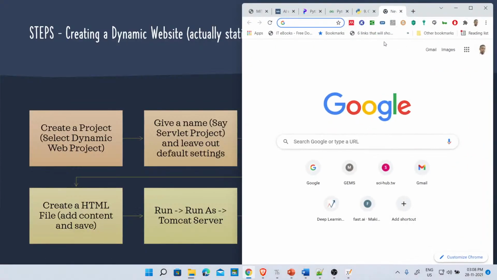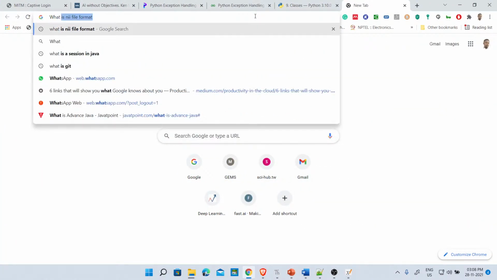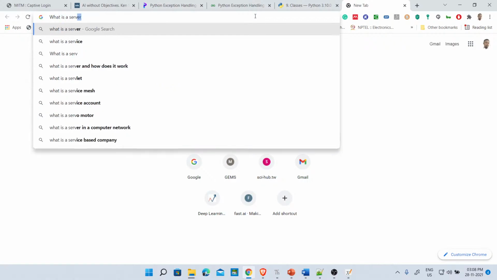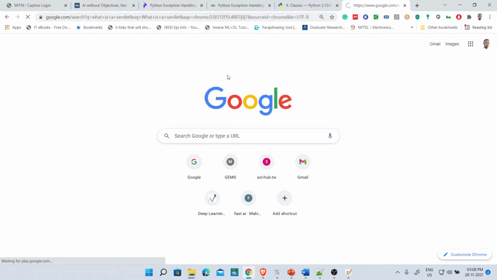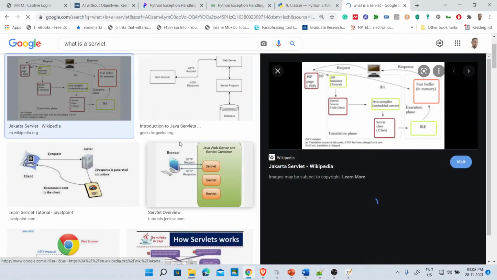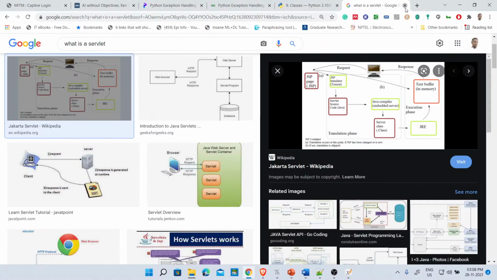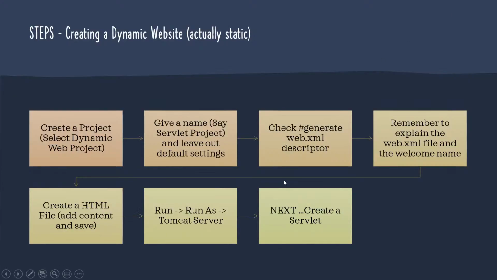So let's come here and do one thing. What is a servlet? That will be the first question we want to answer. Now, if you ask Google in Java, Google will tell you servlets are Java programs that run on the web. So you don't worry, a servlet is a Java program that runs on the web. So there will be some pages scattered here and there. We don't know what is happening, but we know it is running on the web.